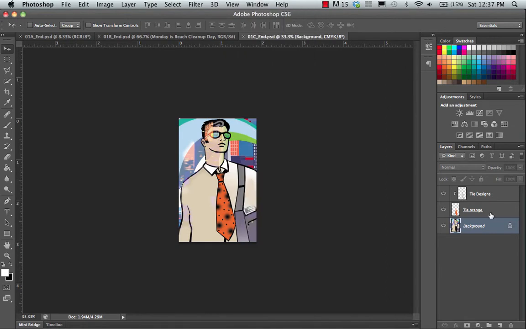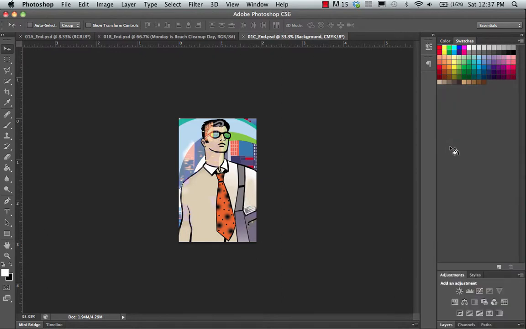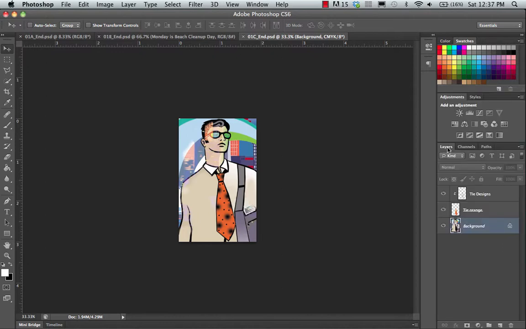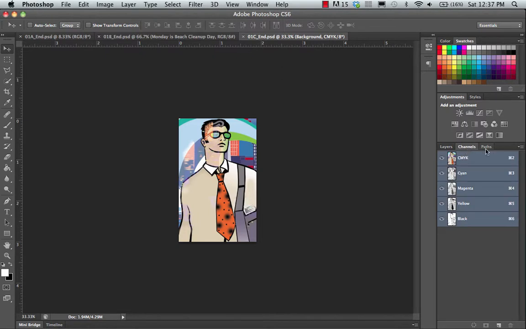Okay, the other thing too is, if you don't want to show a current set of tools, you can double click the tab name and you see that it collapsed it down below. But it didn't just collapse the actual panel for layers, it also collapsed anything that was considered to be set into a group with it. So it collapsed layers, channels, paths. If you need it to show up again, you could just open it by clicking on the Layers tab or the Channels tab or so on.